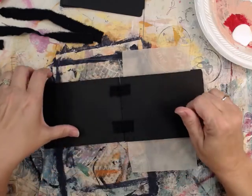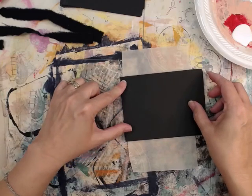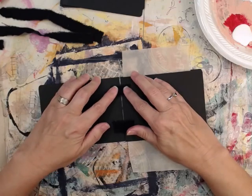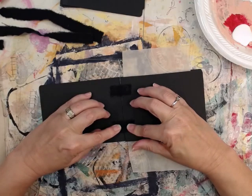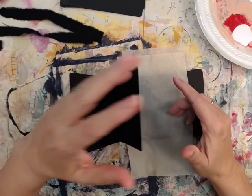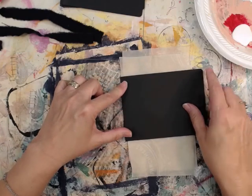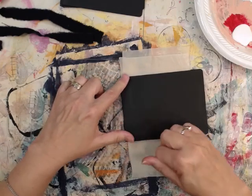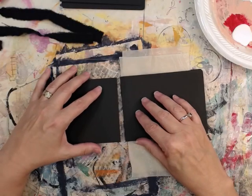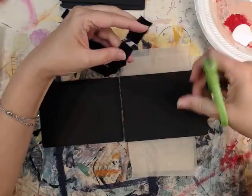Okay, like I said, you can use cardstock. And also, if you were doing single leaf pages and you wanted to try it this way, you can just put them together like this and then sew through those signature inside things, just like you would a folded piece of paper. You could do it that way too, just saying. And I just keep doing this for all my, oh, there we go, it sped up finally, whew.